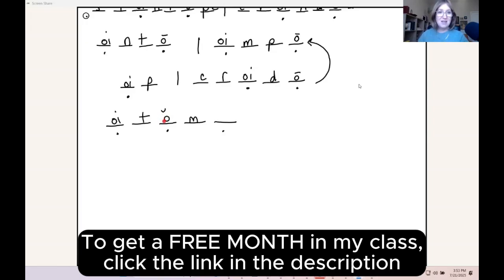Not yet, because it has another vowel in the next one or two spots. That would make it say its name or its long sound. I don't want it to make its long sound. I want it to make its short sound and say ah. But short sounds require two consonants after them. If there's not two, make two. Now it's nice and happy and it can say ah in that spot. And then O at the end, as you know, can be spelled with just a regular old O just fine.